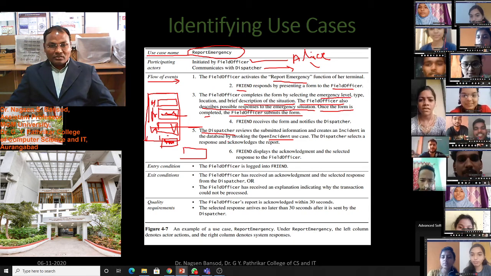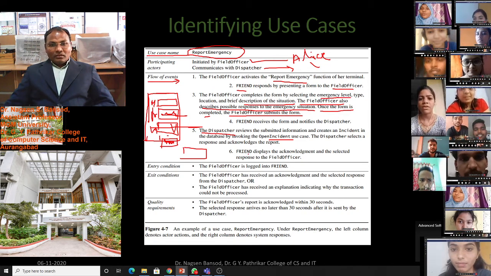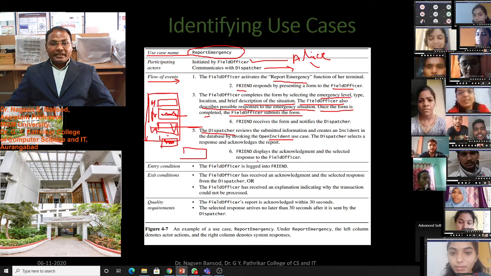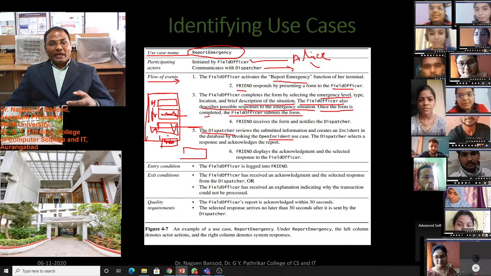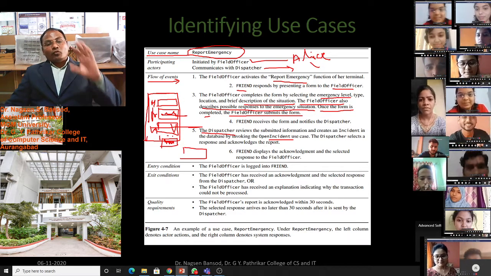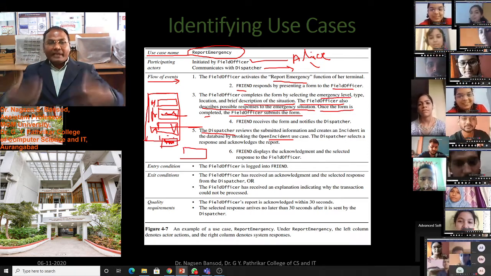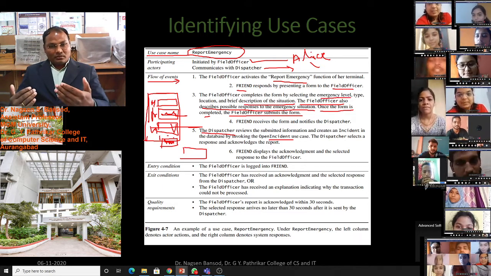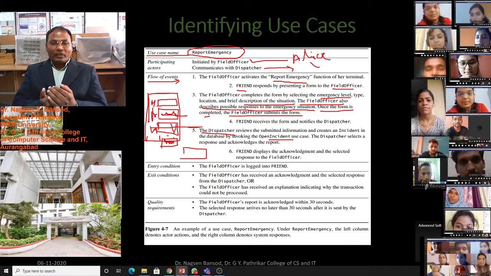You see in step 6, Friend displays the acknowledgement and the selected response to the field officer. Field officer, after submitting this form, after some time, will get a response from the dispatcher through the Friend software.